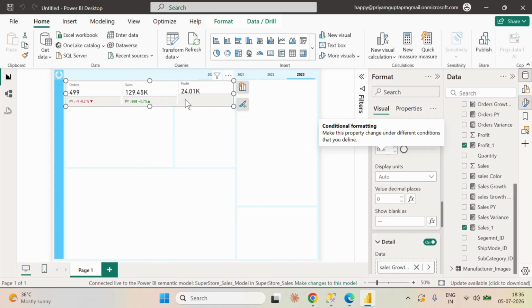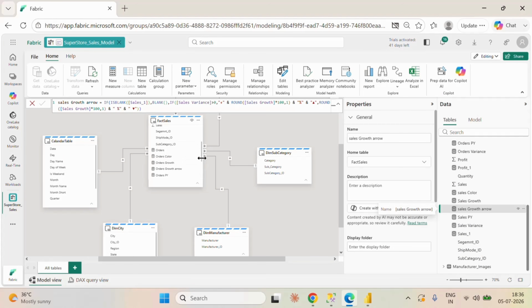Now we have to create the measures for profit. Let me go and create the measures for profit. So the first one is profit previous year.